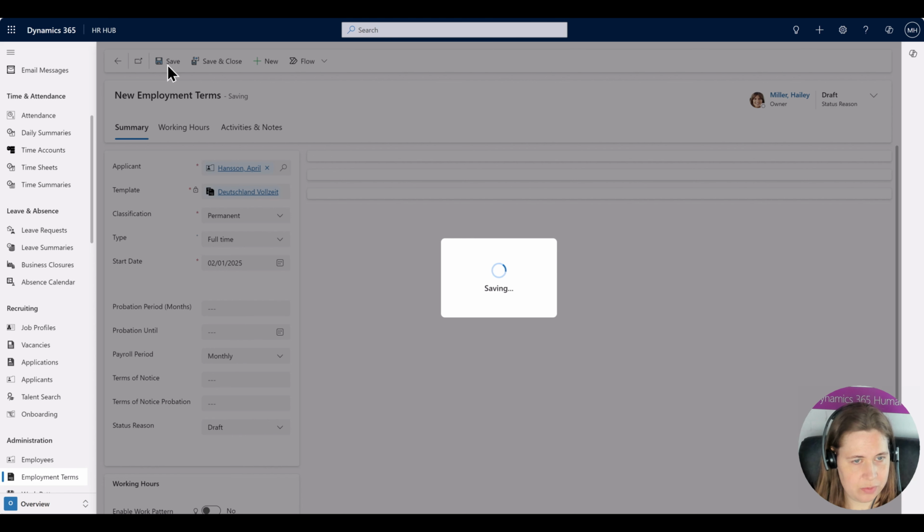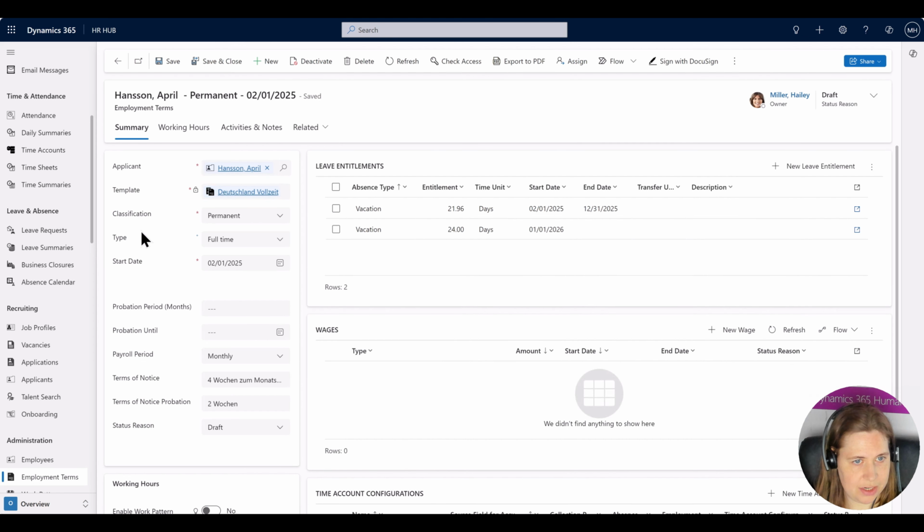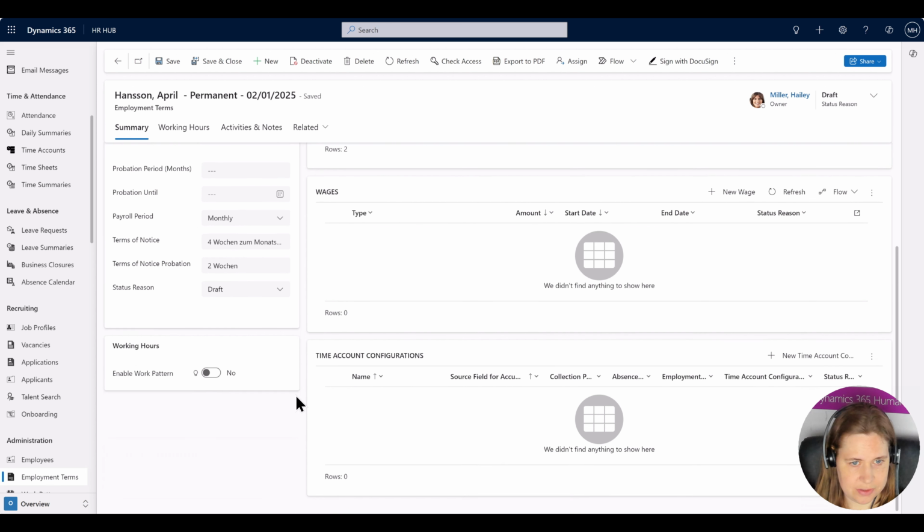It takes a moment to take all the data from the template to the employment term. And you can see that things like leave entitlements and so on are already taken from the template inside of this employment term, as well as some other information about the contract.